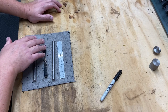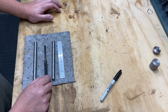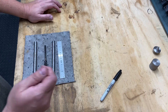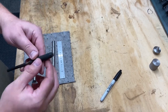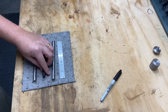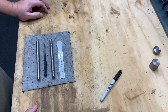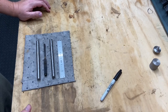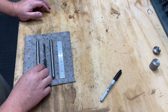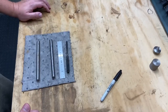I'll leave these two portions, all these dimensions the same, but this top I'm going to leave bigger so it's got more surface area, if you need to pound on it, because it will mushroom over. As you can see, his is already mushrooming over a little bit. So anyway, that's the start of this project. I'll bring you back. Probably won't finish this today, but this will be kind of a little project and a nice recreation homage to my brother.